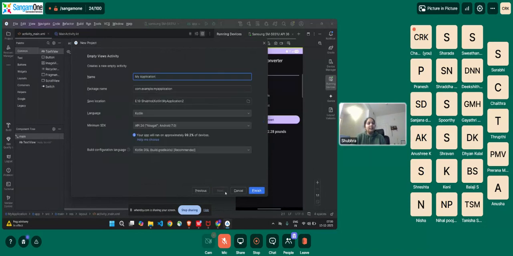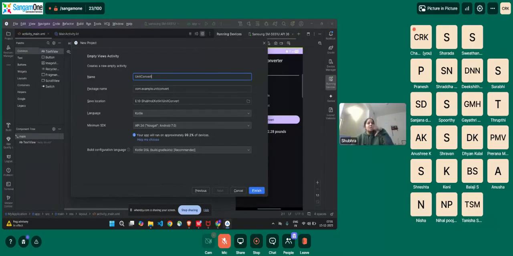So go with next, and you enter a name for it. Let's say unit converter, or just find a fancy name for it. Call it something nice. This is going to be the name of the app. This is also the name of the app that you see on your phone app bar, whatever you choose. You can always go and change it back, but right now this is it. Always make sure this Kotlin DSL is selected. We have two options, Groovy and Kotlin, and we're going to be sticking to native Kotlin.